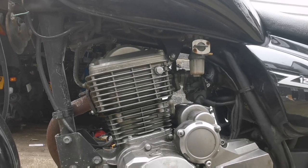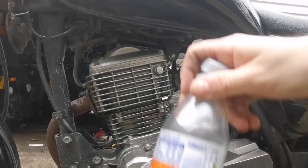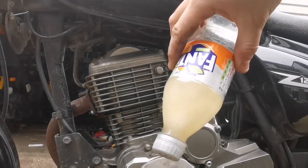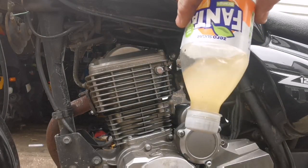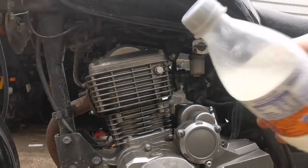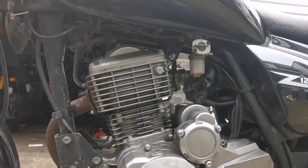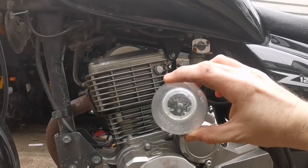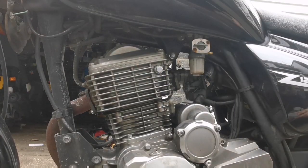I'm gonna flush this one more time. I'm gonna clean it using this old fuel again. So shake it about. Make sure there's no Fanta in there at all. Fuel is a cleaner. I mean, there's lumps in there. Let's clean the bowl. I'll show you it's fully clean. Completely clean bottle. Look, no remnants, no nothing. See that? Let's close some more fuel. Alright, see you in a bit.